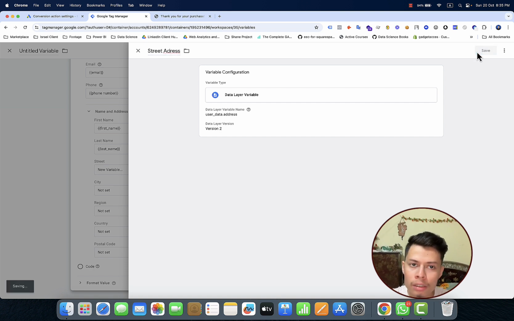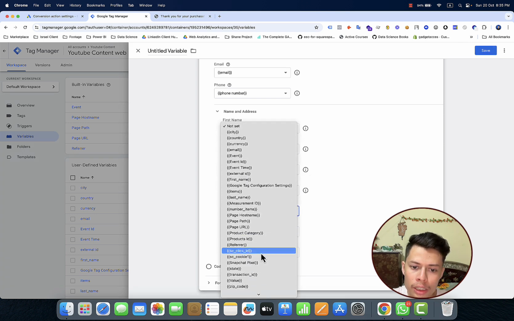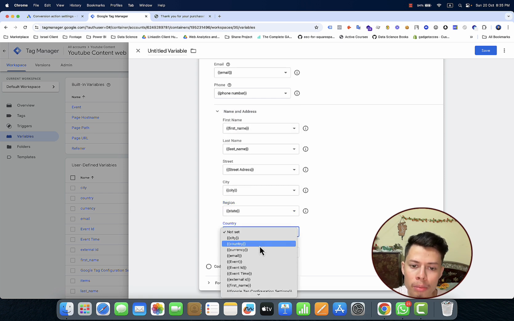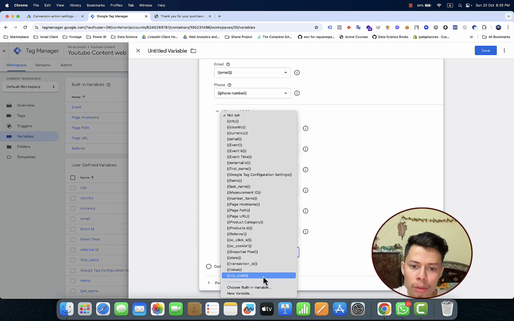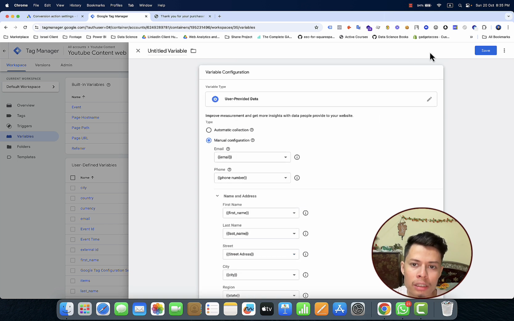Okay, let's save it. Then we have to call the city data layer variable, then region, meaning state. Then the country data layer variable, and from here the postal code, that means the zip code data layer variable. Okay, now everything is done in this form.